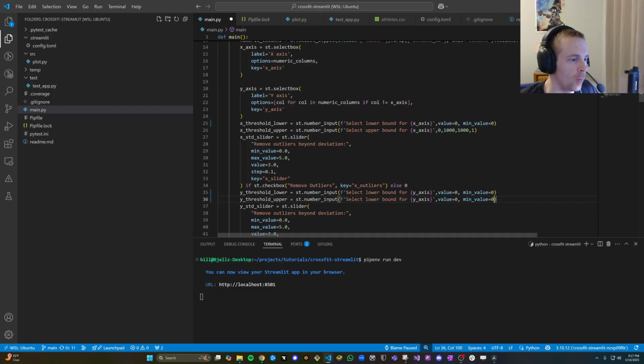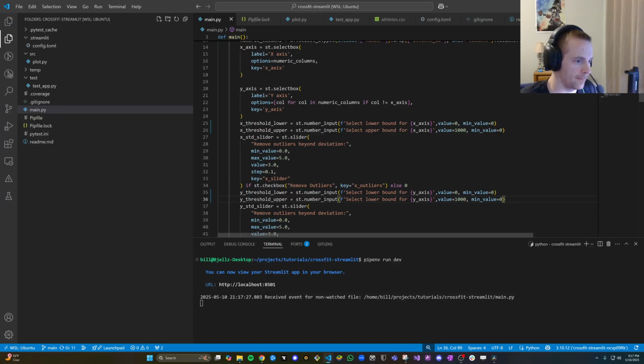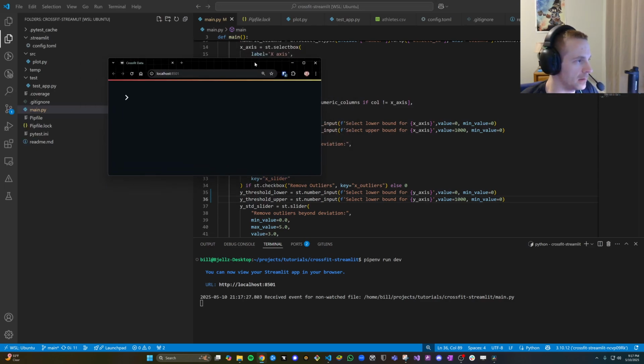I don't really want a max value on these. I do want to set this to be 1,000 for each one, which is fine for now. Okay, and then let's just take a look at that.